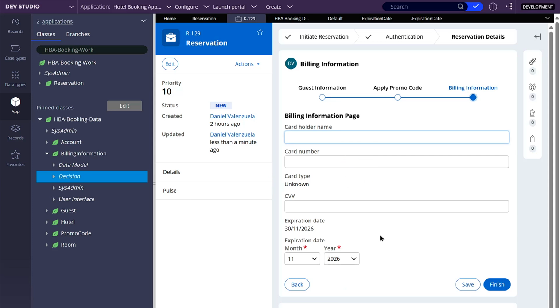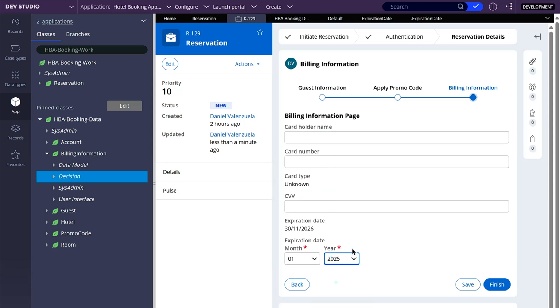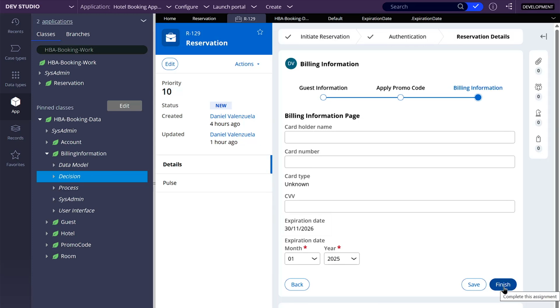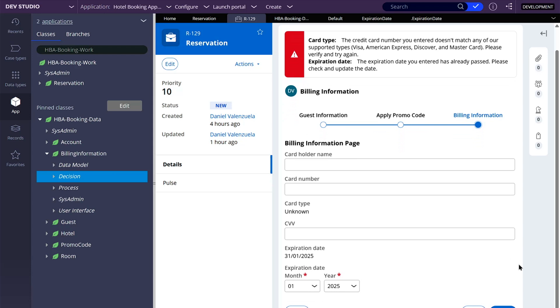So that's actually really nice. So now let's test if this works. Let's select the first of this year, which we already passed, and we should get that warning that the expiration date is not correct, is in the past. So it is working.